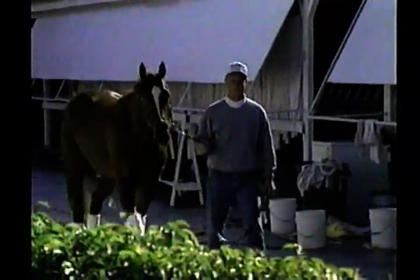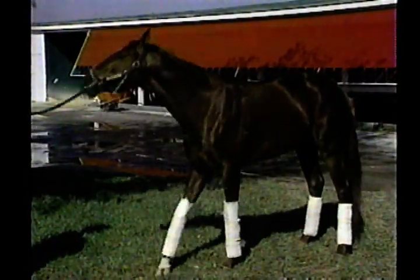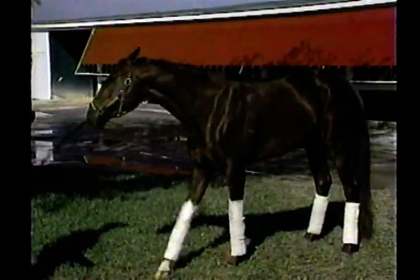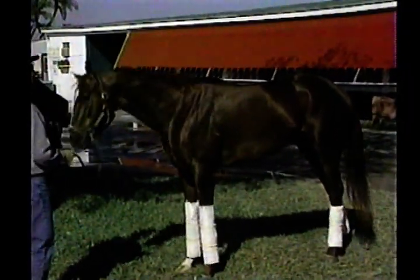We expect today's Budweiser long shot, number 5, Crown Ambassador, to alter his racing style. He's really been around in his career with 7 races over 7 different tracks. And so far, he's been an early speedster. Crown Ambassador was on the lead in the Grade 2 Remsen back in December, but wound up fading to 4th. He also contested the pace with Kelly Kip and Confide in his most recent start here at Gulfstream, but trainer Todd Pletcher thinks it's time for a change.